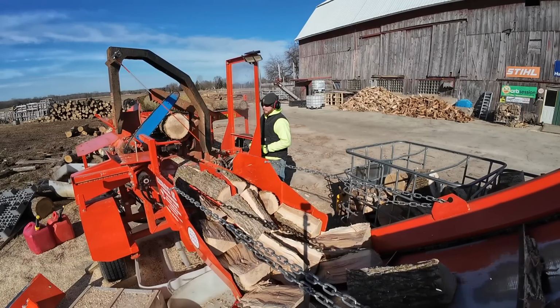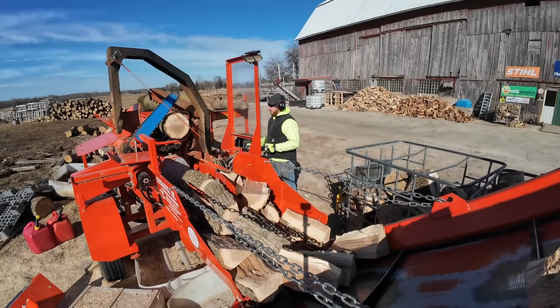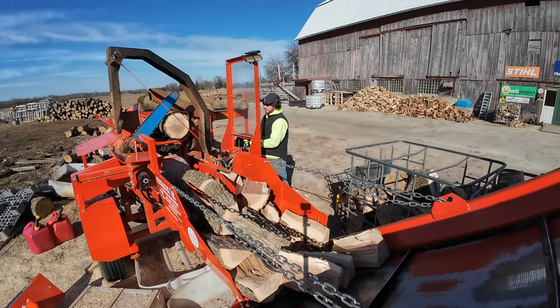See, I would raise the bar up. He's ramming it, so as you raise the bar up right away, and as your ram comes forward, you can then advance your log.